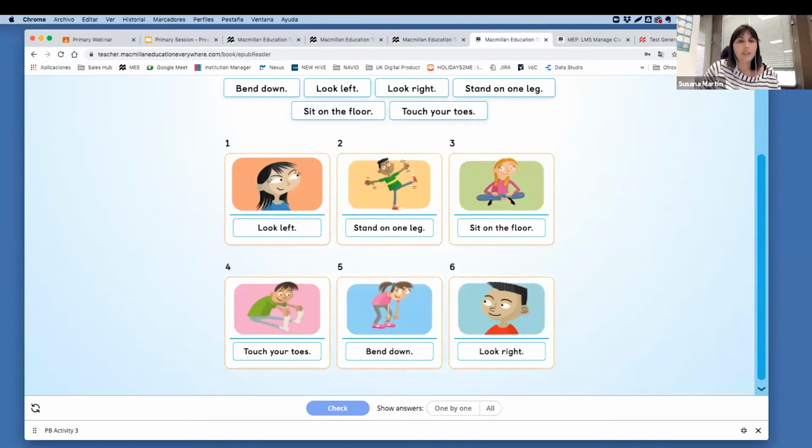Exactly, that's it. Yes, so most of the activities are... Is that the same for all the activities? Yes, most of the activities are interactive and self-corrective, so you will be able to show the answers to your pupils, as we've done right now, or you can maybe do the activities together in the classroom. And there are also other activities that are non-gradable, like open answer activities that you will need to create and mark manually, but most of them are self-corrective, like this one.